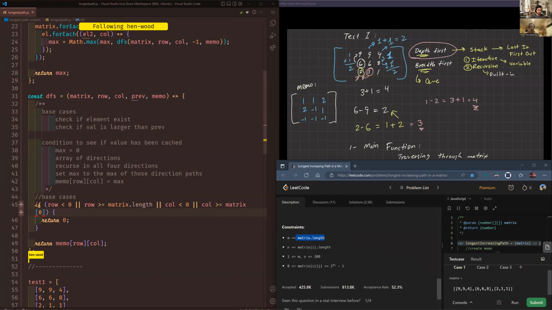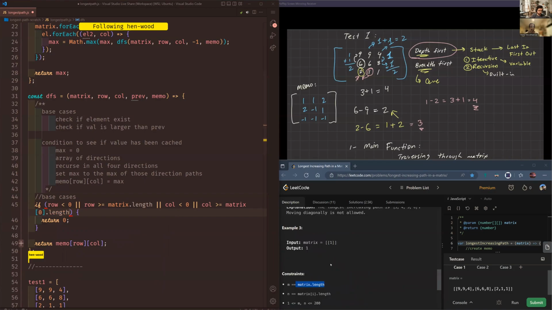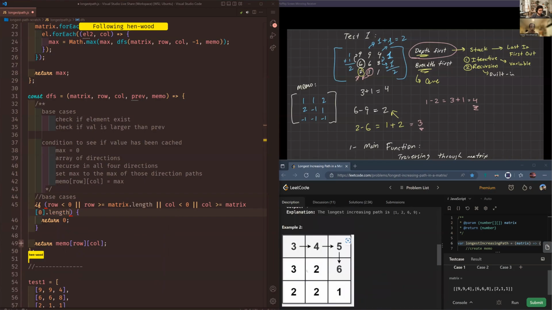Okay, so matrix at that first row, which is going to be this 3, and the length, we want that to be less. So if it's more, then we want to stop recursion because there is no value there.